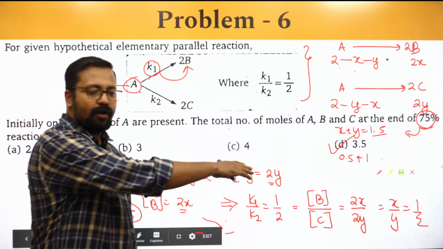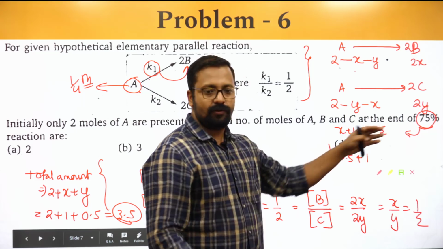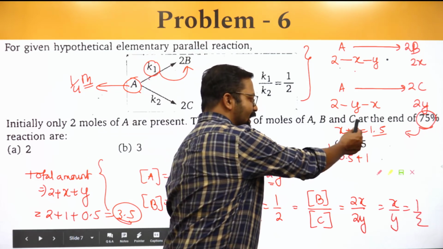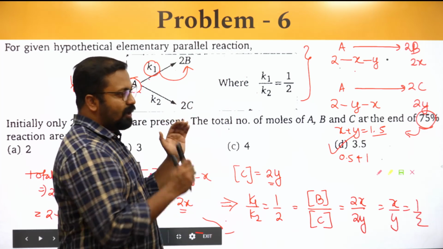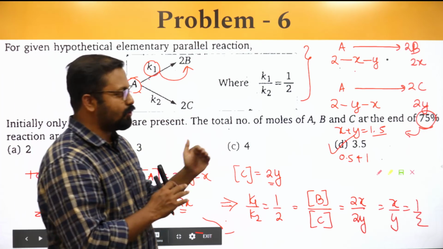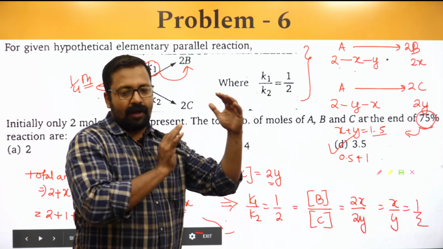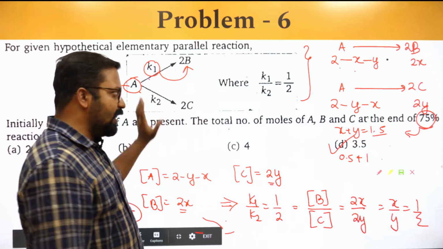With 3X by 2Y, I will get a relation of X and Y, and I will also get a relation of X and X plus Y. So I'll put it in the equation. Okay? So if you solve a difficult question, try not to gauge whether it is exactly in the paper or not. Okay? So this is very, very simple.